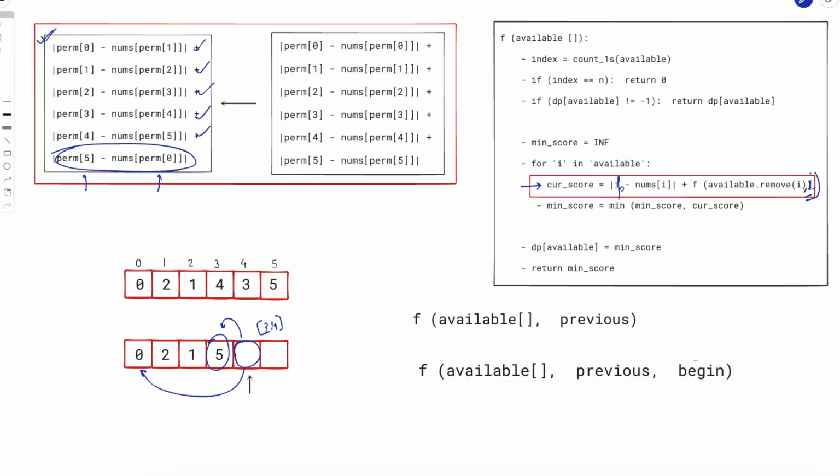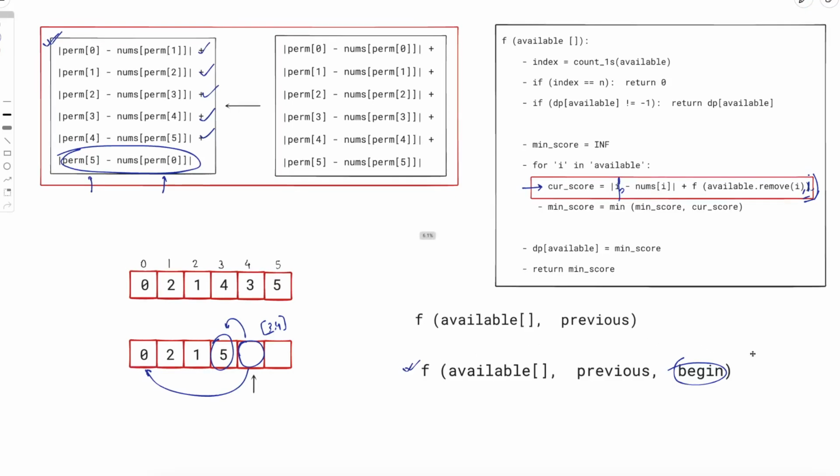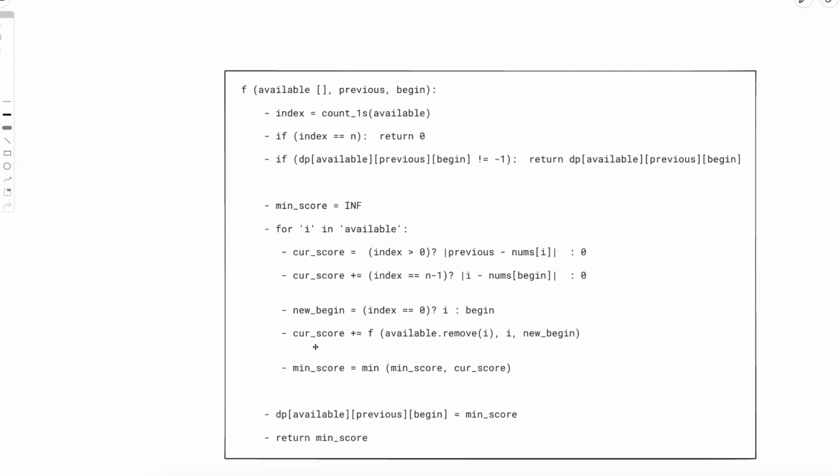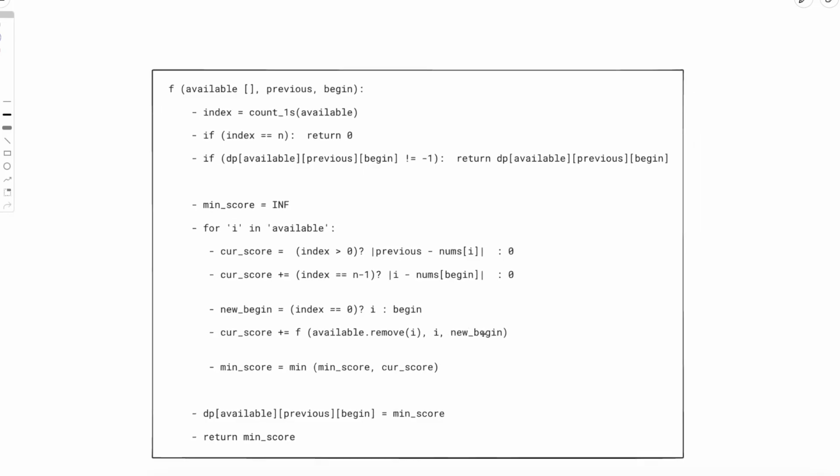Again, to maintain begin you can simply pass in one more value, because begin will simply be begin if it is not 0. If it is 0, then whatever is the value of I is the beginning that you are doing with, right? So this will be your total state. Now let's look at the pseudo code. The pseudo code would exactly be similar, just a few changes here and there. We have three things in our state: available, previous and begin.